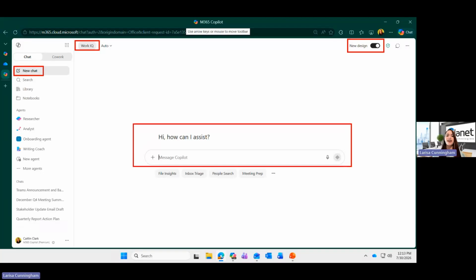So let's say I type in here, hey, give me the updates on this particular project. Because I have Work IQ turned on, which it is by default, it's going to likely search my emails, my Teams chats, my OneDrive files, and try to bring back anything that's relevant to answer my question.